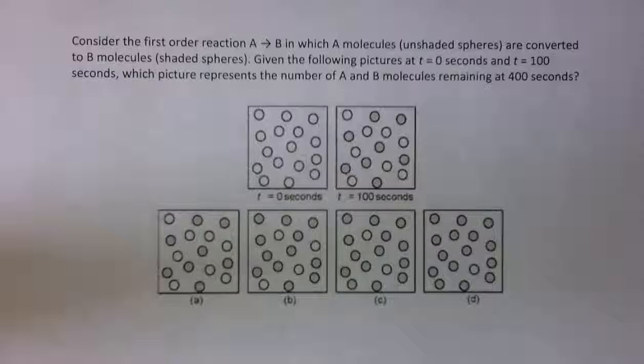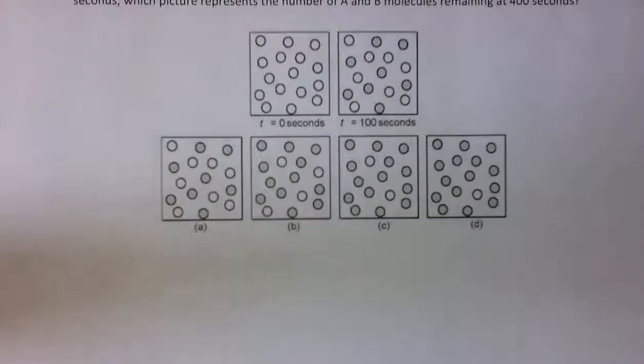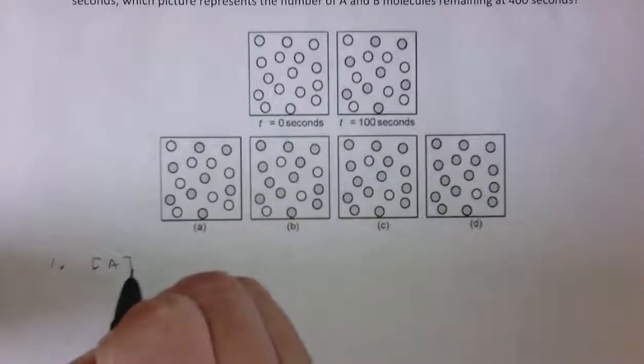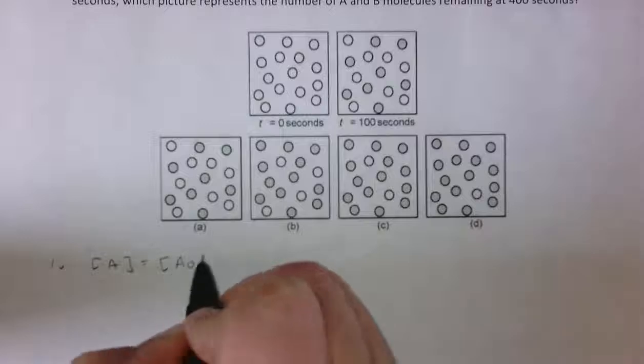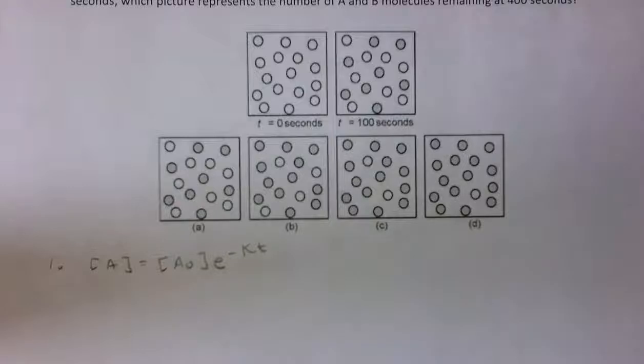So the first thing that we can do is write out the equation that describes the first order reaction, because we were told the order of reaction in our problem statement. So this is that the concentration of A equals the initial concentration of A times e to the negative kt. And for those of you that are taking calculus and feel comfortable integrating, I am going to quickly go through how we get this equation, just in case you forget on the exam and need to quickly derive it.